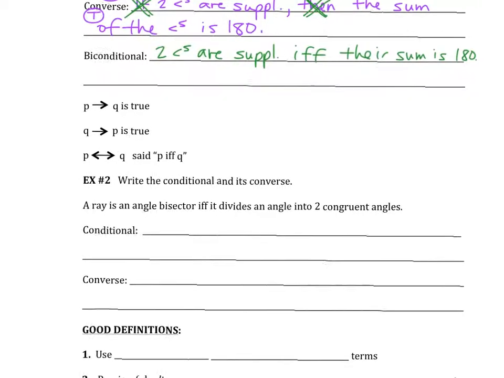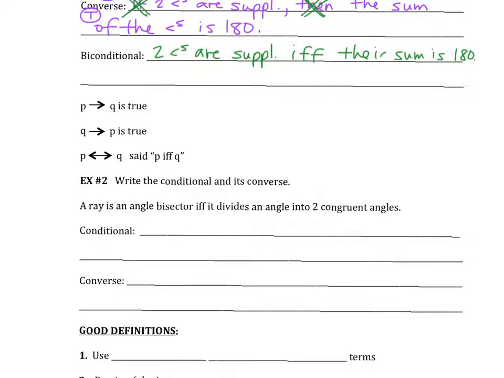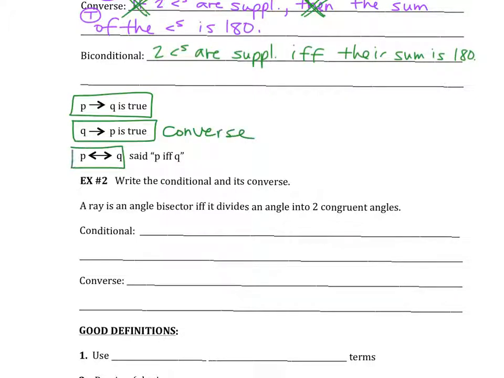Okay, so in terms of if P then Q, this is what it's saying. We know that if P then Q is true. We know that if Q then P is true, right? That's the converse. Therefore, we make it P if and only if Q. Notice the difference in the if P then Q arrows, right? The arrows are going both ways now. So it's saying you could write it either direction. So P if and only if Q, okay?